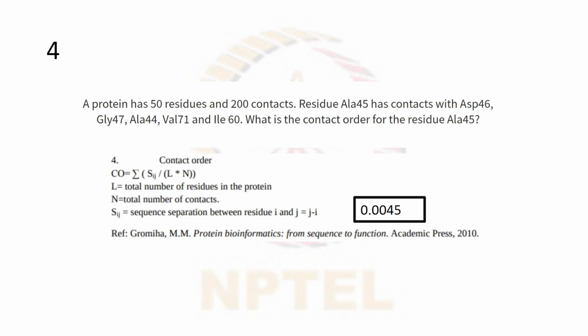Next week when you are coming, kindly explain in 2 to 3 slides what you have done, that will be really exciting. Actually, contact order and its importance to stability will come when we talk about the protein stability class. This is just an introduction to the calculation part of protein features. Okay, thank you.